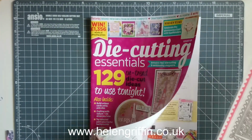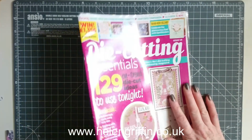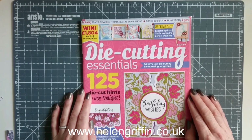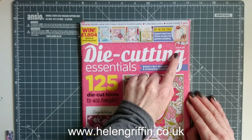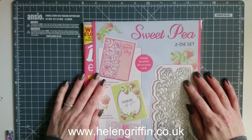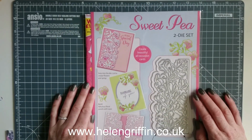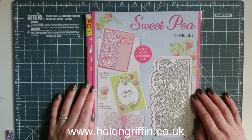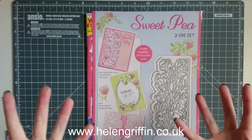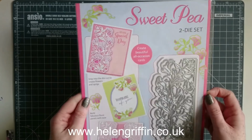So I need to get myself a nice little stack of these magazines on which ones I'm going to use. So here's another stunning die set. This is also from Die Cutting Essentials, and it is issue 50, and it's a sweet pea die set. I grow sweet peas every summer and I absolutely love them. I love the fact that when you pick them, it encourages them to grow some more, so it's like a never-ending supply of sweet peas throughout the summer, and they do smell quite nice as well.